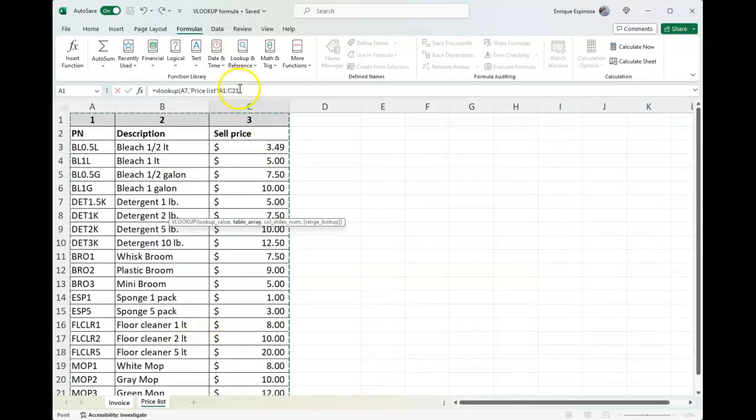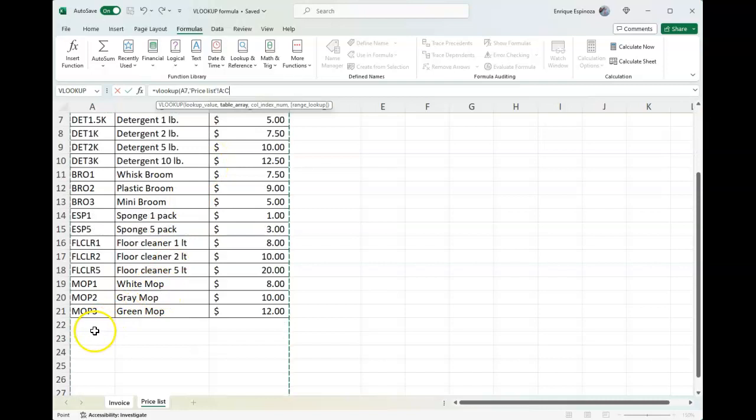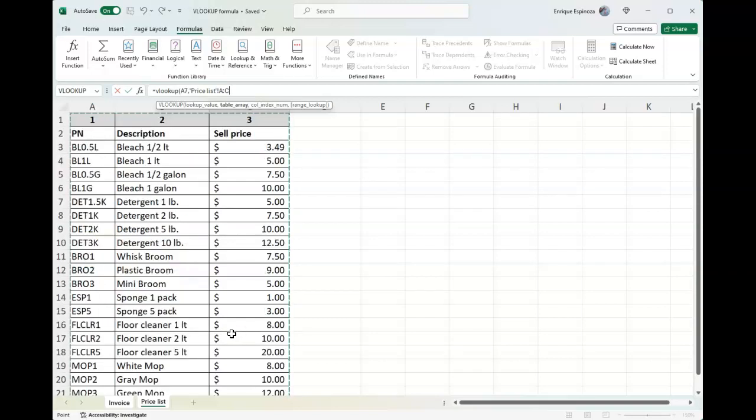I do recommend selecting from the top of the column. Doing it this way will help us if tomorrow we add more products here. The formula will keep looking all the way down to the end of the file.